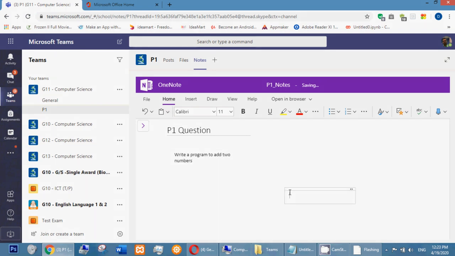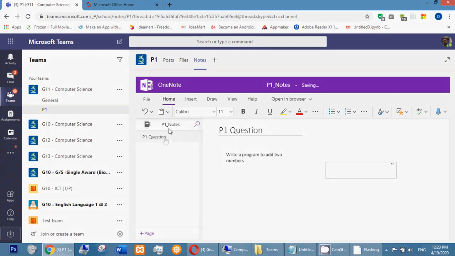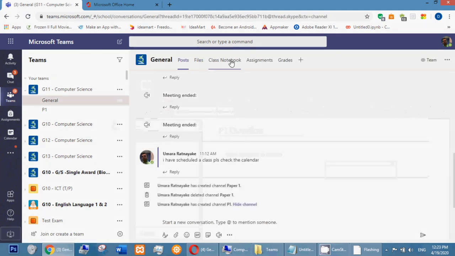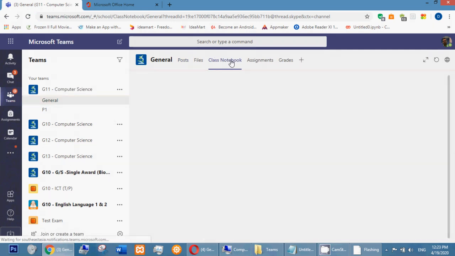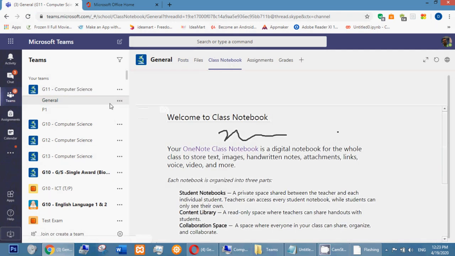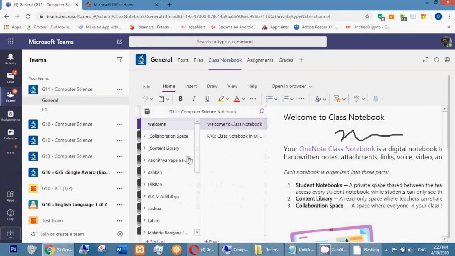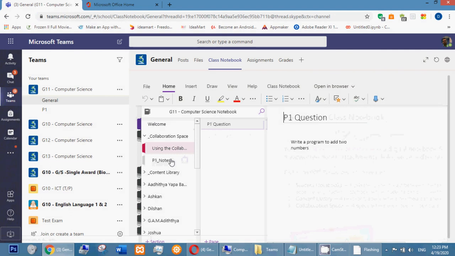Right, so I give the question here because that is related to paper 1, right? So I went to the channel and went to the notebook and put the question up there in a particular page. I can even go to general, class notebook, open the navigation, collaboration space, you can see P1 notes is there. See, right? I can access it through the class notebook as well.